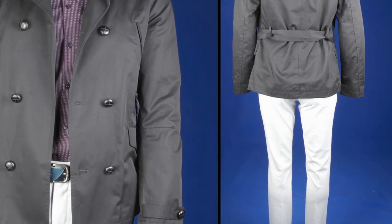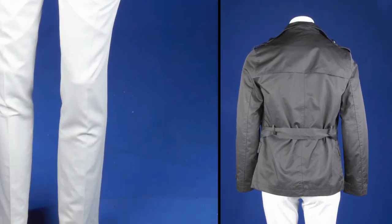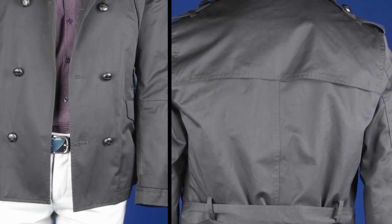So what trousers have you got to go with this? I've gone for a classic tailored trouser from River Island — it's a very light grey material, it fits very well and it's quite loose at the bottom but it hugs the hips in a very nice way. It's very nice for the autumn/winter when it's not very cold and not very hot. And to go with the trousers and the shirt we also have a River Island jacket as well.